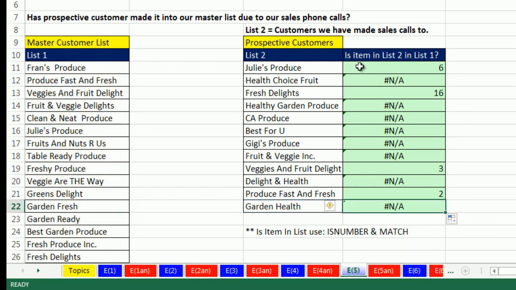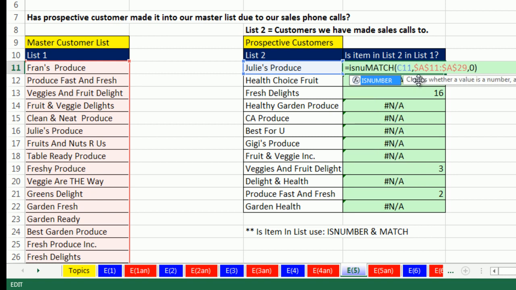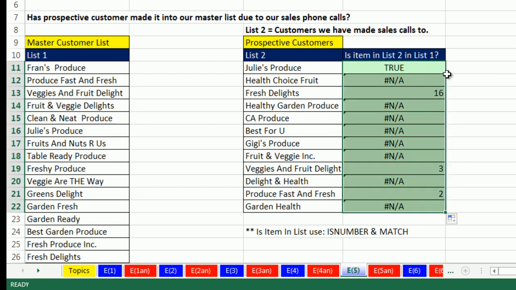There it is. Anytime we're asking the question, is the item in list 2 over in list 1, that means we're interested in the numbers. The numbers are what say, yes, that item is in both lists. Now, if we wanted trues and falses instead of numbers and NAs, by the way, people do lots of things. You could actually sort this list right here on this column and get all the NAs together and all the numbers. If you wanted to see trues and falses, then since we're interested in the number, we use ISNUMBER. And there we go. Close parentheses, Control Enter, double click and send it down.